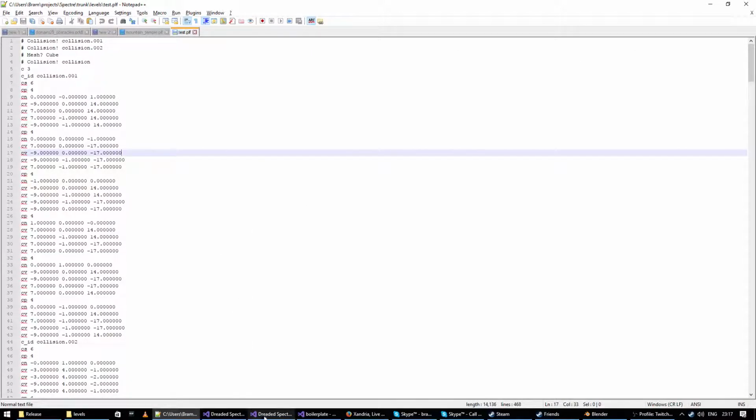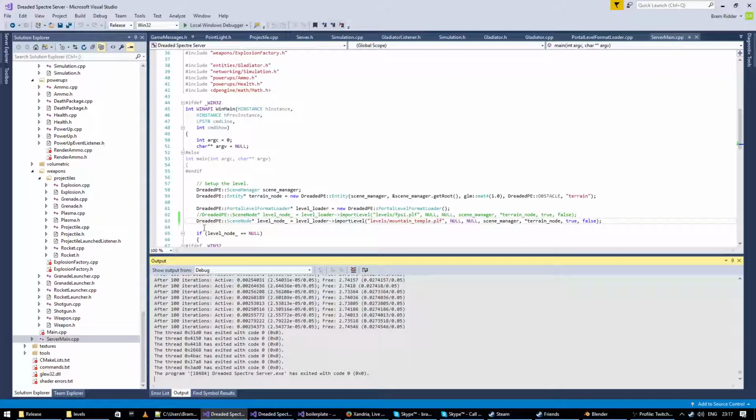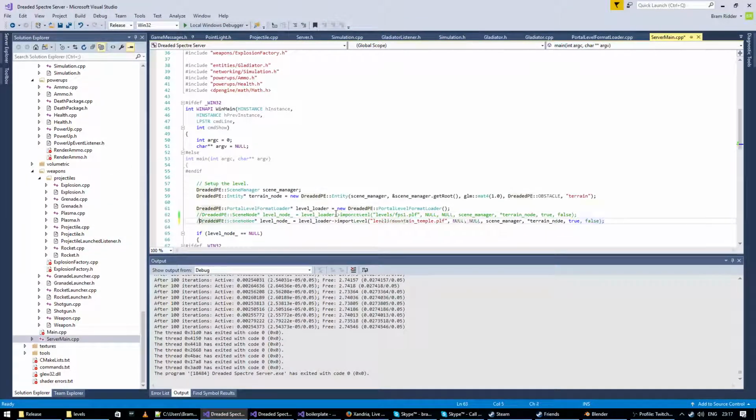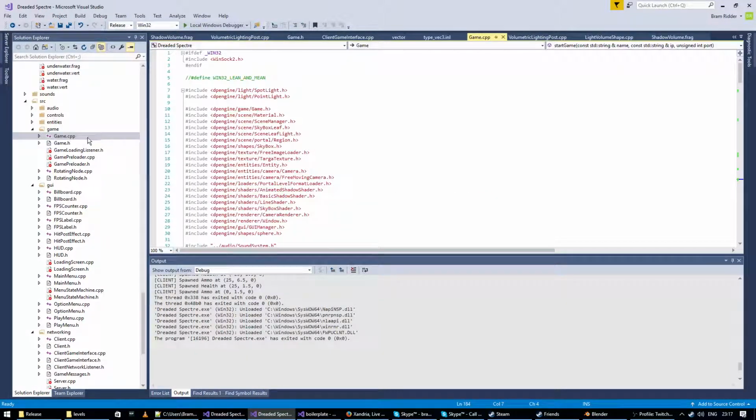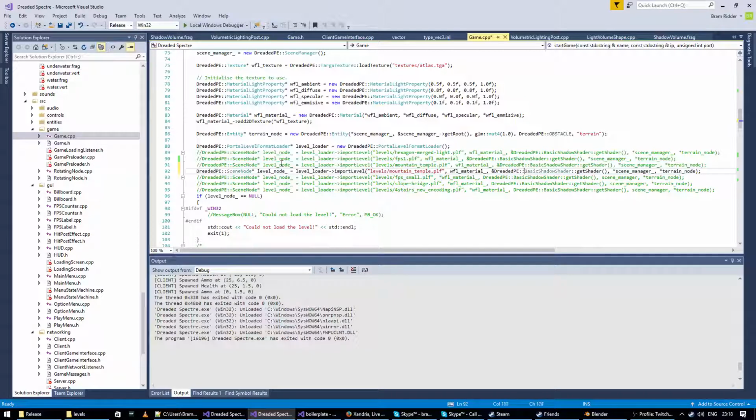So to test how this thing looks, I should make a little viewer, I guess, where you can go through the level without having to play it per se. But let's just run this in the actual game. So we say, okay, load this new thing. It's called test. Run it, and here in the client you just go to game.cpp, and again we say load test.plf.